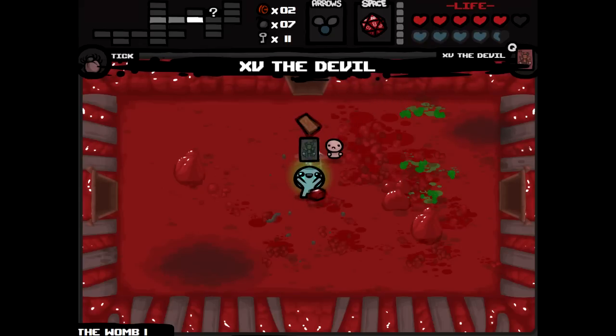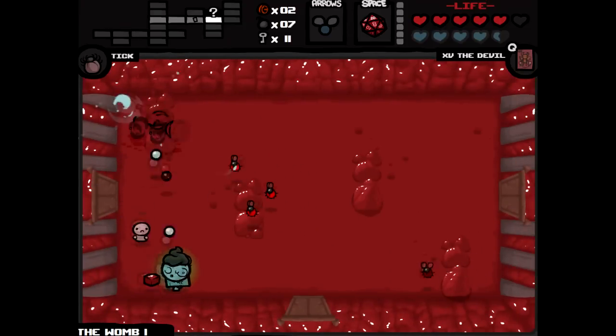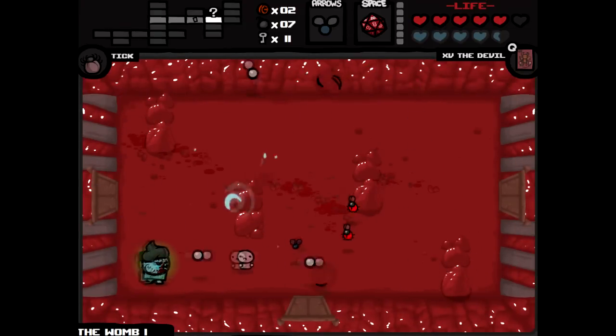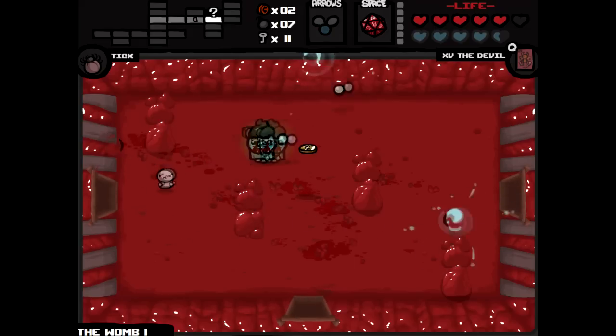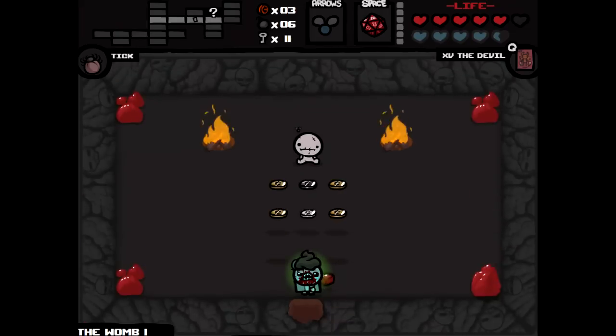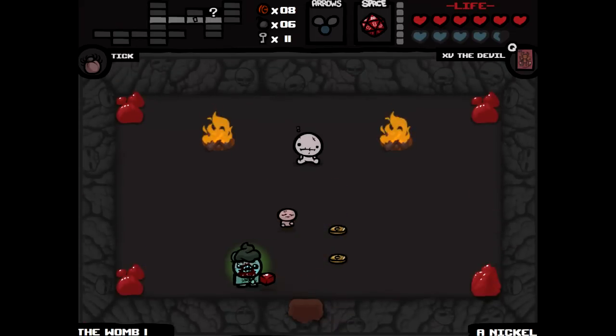Okay, what do we got here? Strength. No, I think I'll hold on to the devil. Oof. Cube of meat saving me right there. Oops, damn it. Couldn't react in time to give Bum Friend the coin instead. Let's see, what else we got here? Oh, shit! Take it! Eat it, Bum Friend!